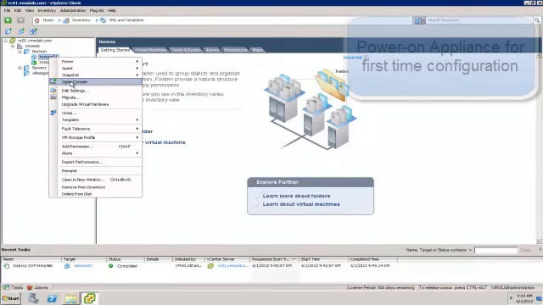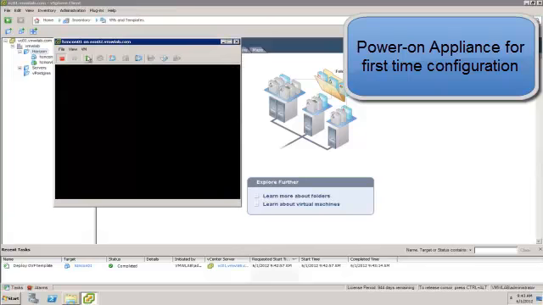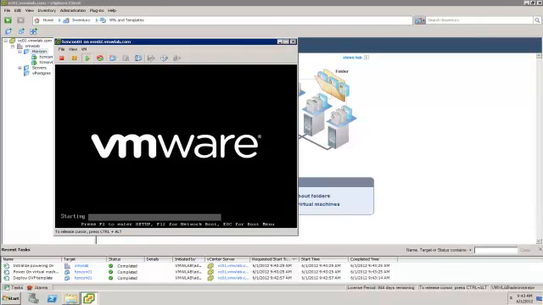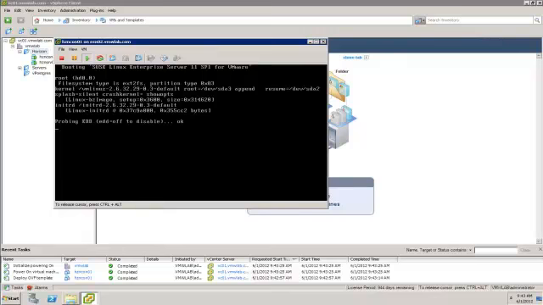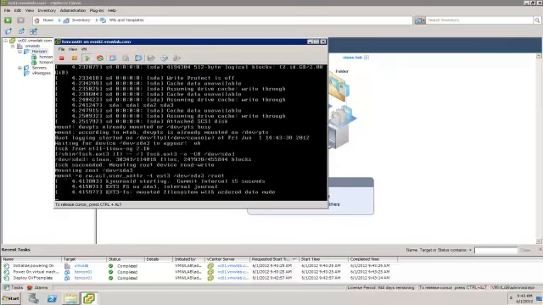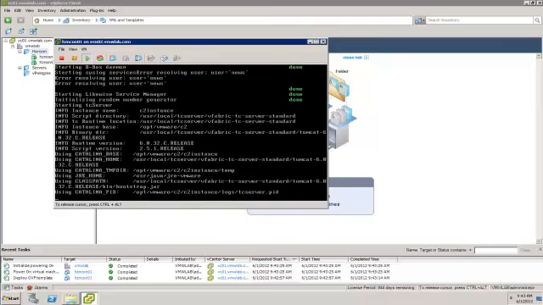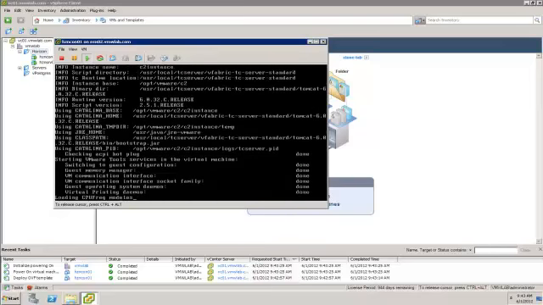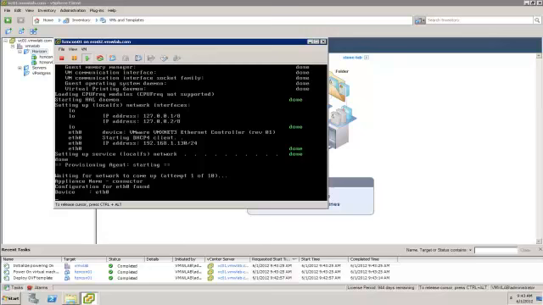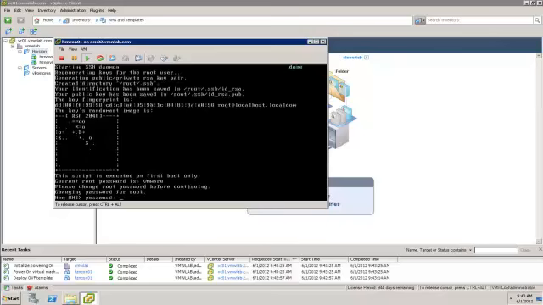Once we are done deploying, we will now power on the virtual appliance. The first time you power on the connector virtual appliance, it will ask for a password for the root account.